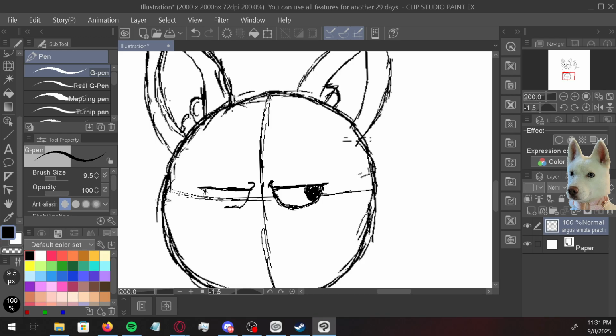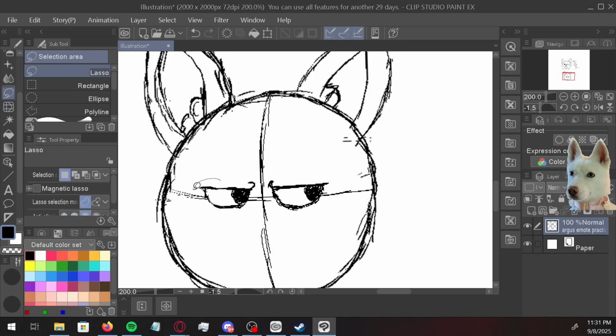I am over this shit. And then we're gonna make his eyeball. Is that about the same size you think? No, it's not. You don't have to say anything. So, lasso. Hey, this is gonna be good practice.